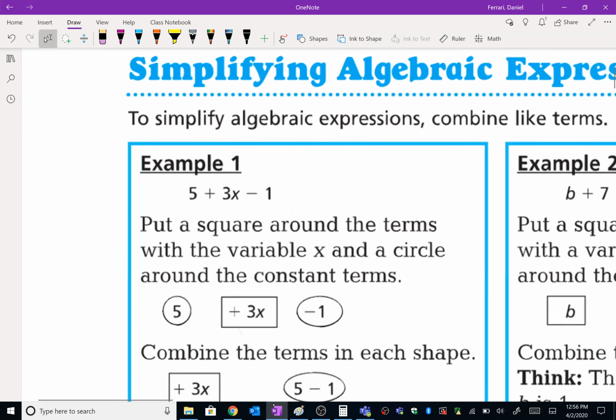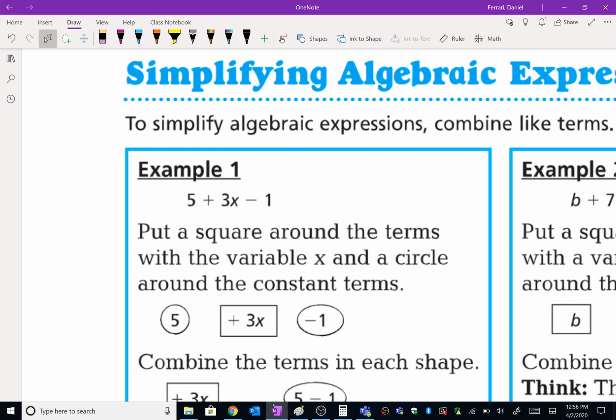So if I zoom in here quickly on example 1 up here, this is an expression because it has no equal sign, right? If this said equals 5, it would no longer be an expression. It would now be an equation. So at no point throughout this are we going to do anything to both sides of the equation. I'm not going to be adding 1 or anything like that because I can't do that. I don't have an equal sign, so I don't have another side of the problem that I could add or subtract or do something like that.